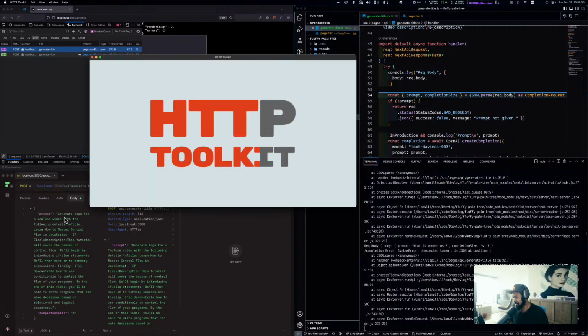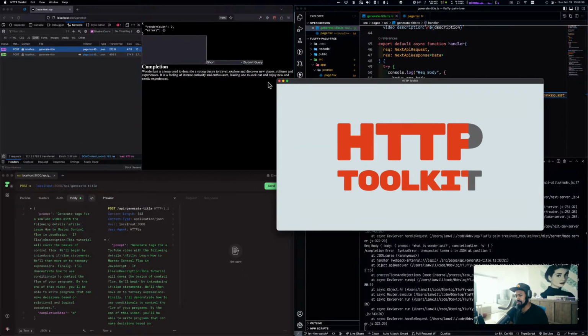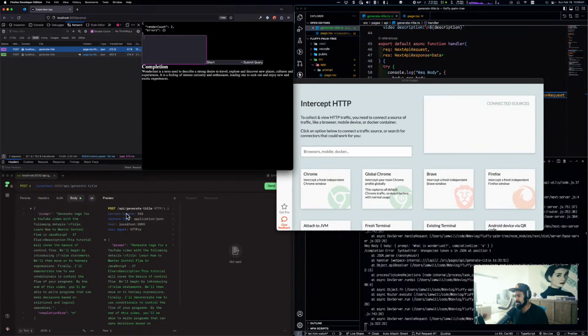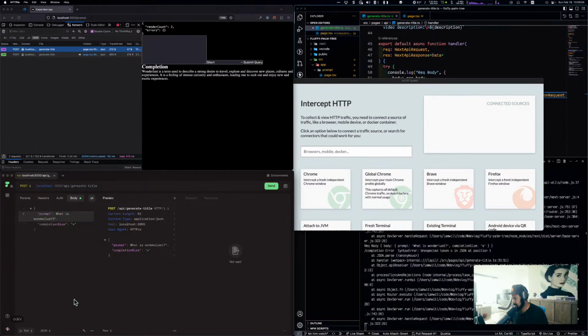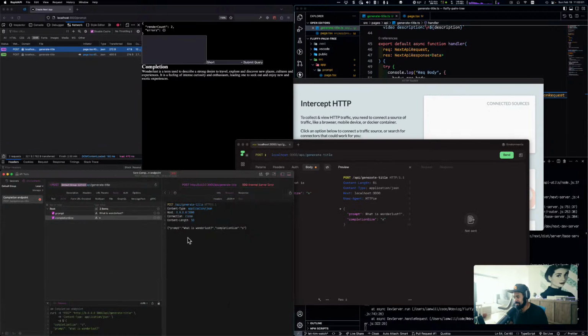We're gonna make this a completion size of S, and this prompt is just gonna be the same thing that I've been using: what is Wanderlust, like that. So this is the same thing as this over here, right?